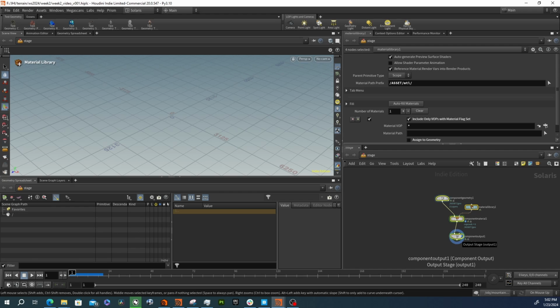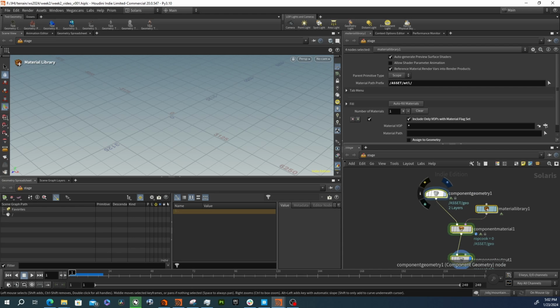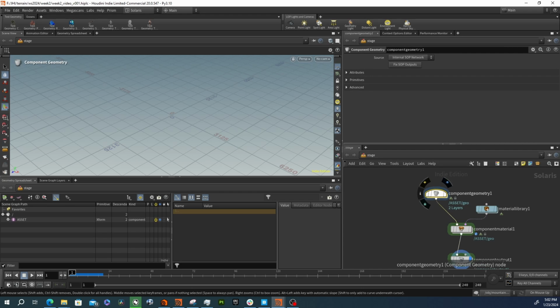I try to build things each in their own file and then create these little USD assets so that I can then load them in, so I'm not doing the computation at every frame and every load, which saves me some complexity. In this case, it has an internal imported files, external SOP, or referenced files. We're going to leave it as the internal SOP network.